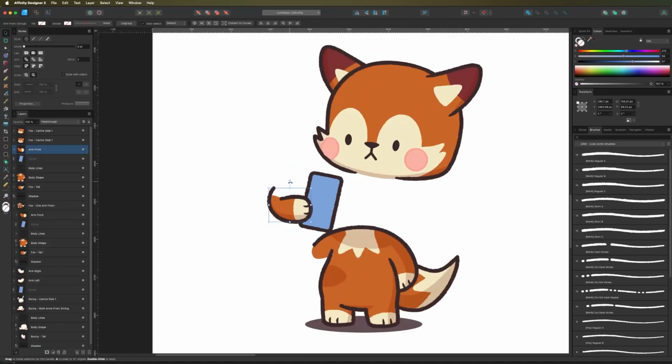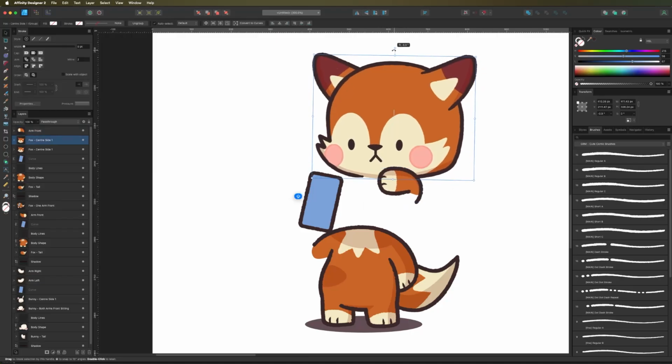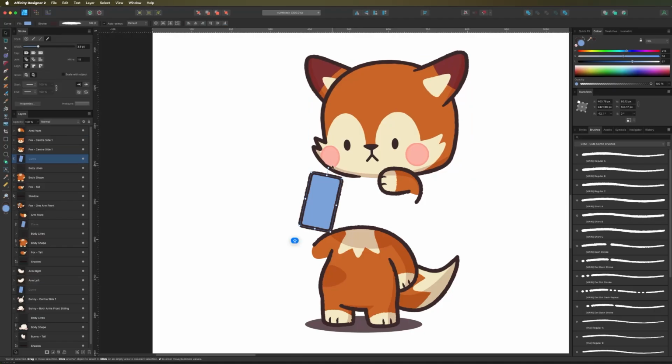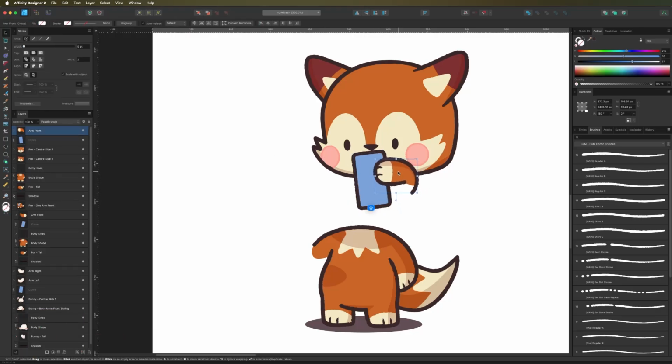And I'm going to cheat a little bit more and rotate this around. And I'm going to move it above the fox's face. I'm using a shortcut, Command and the square brackets left or right, which will move something up and down inside the layers like this. Be very useful. So I'm going to position that around here. I'm going to rotate the head around a little bit. Take the phone. And again, I'm going to use my shortcut, Command and square brackets, to reposition that. I have the hand up there, but I'm typing.